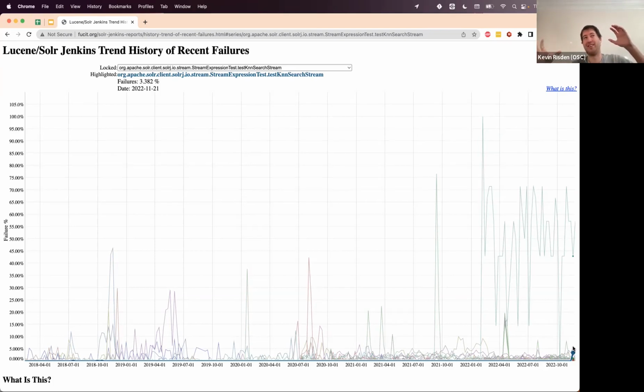between the tests that are run nightly and the emails that go to builds@apache.org for Solr, they all give you some indication of things being better than they were. I keep an eye on the overall health of the project, just making sure that we didn't introduce something bad. So I'll go figure out what that KNN stream thing is pretty soon here. Cool, thank you.